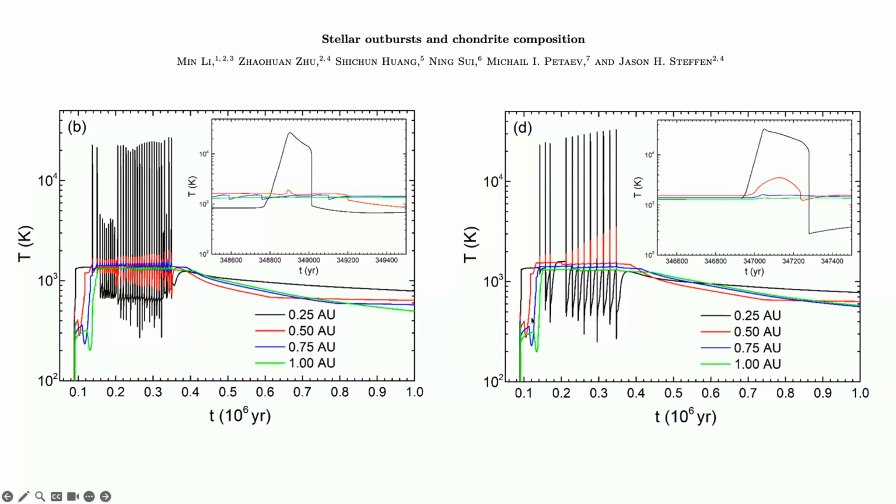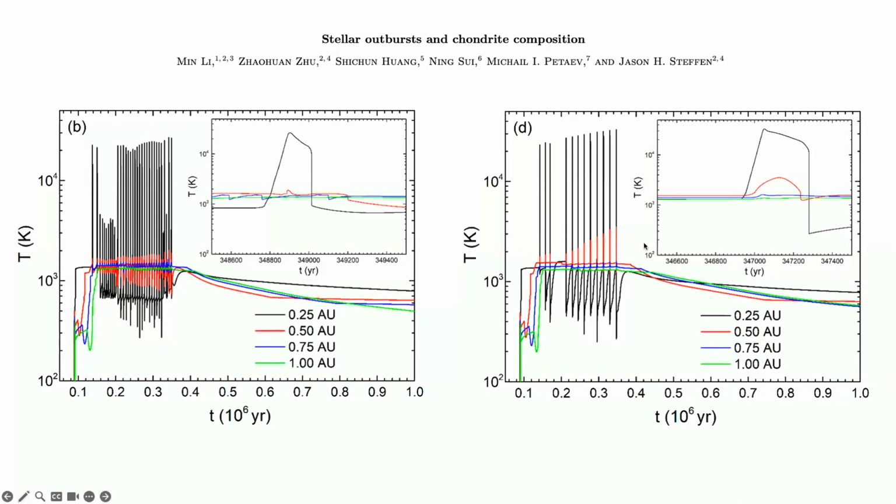And so we had a disk where we're modeling these. So here are the temperature spikes. You get these different temperature episodes. They last for about 100 years or so. And what happens is that, at different distances, you can get really high temperatures, to where you would re-vaporize all of the grains of minerals that you form.